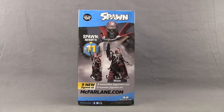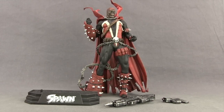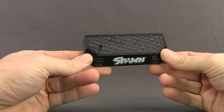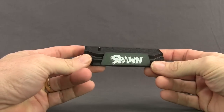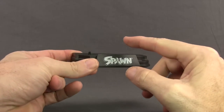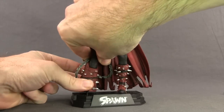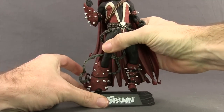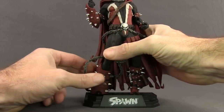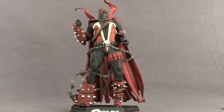Let's get this open and take a look at what's inside. Here's a look at the figure outside the packaging along with the other contents. The figure comes with a stand — we see this with all the Color Top figures that McFarlane's been releasing. It's just black plastic with the Spawn logo on the front. There's one peg on the stand, which is good because the figure only has one peg hole, and you can just stand it on there. The figure stands pretty well on its own but if you want that display base with the name it's a nice addition.